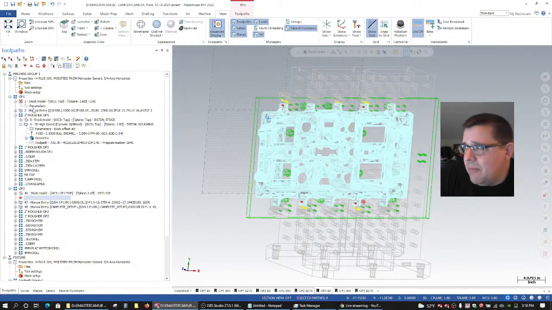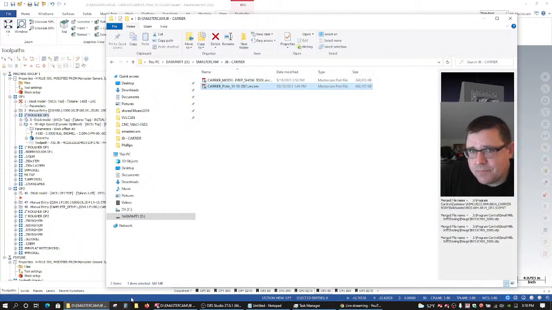So that way I can make sure that basically nothing is currently selected or highlighted. So first thing I'm going to take a look at real quick here.